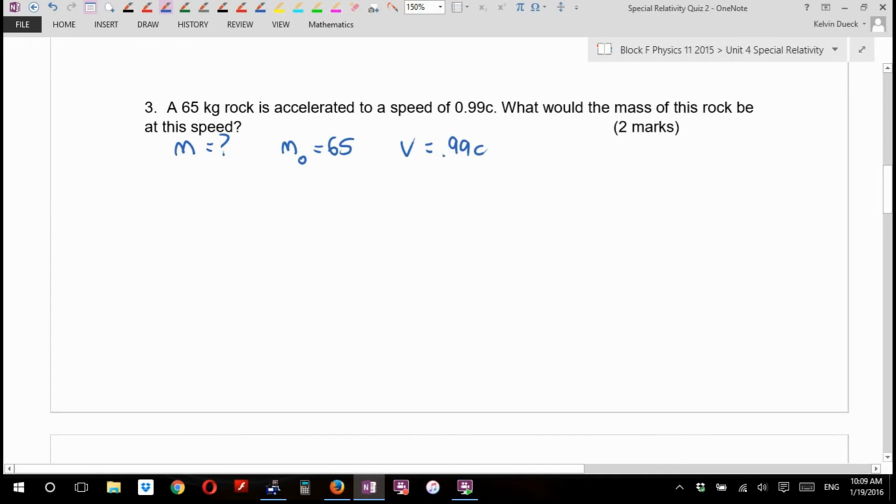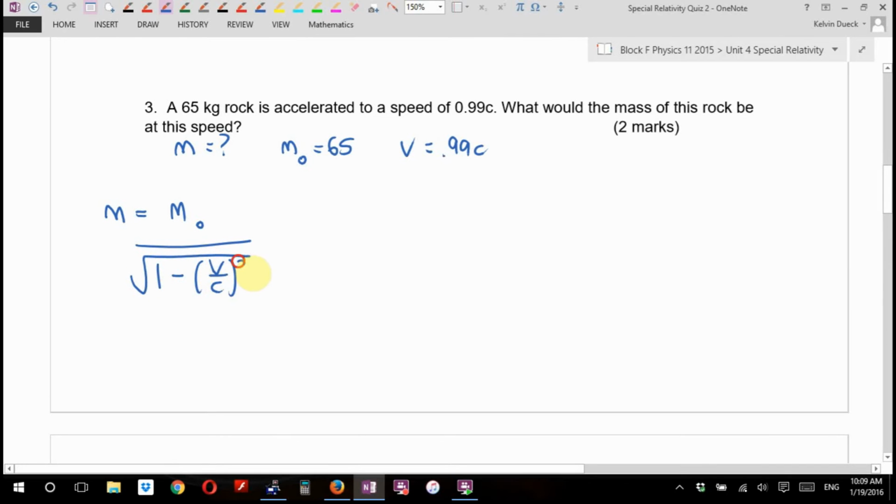The M equation, if you were away last class or you just weren't paying attention, please make sure you add the mass equation to the relativity section of your formula sheet. I'm going from memory. Is it this? It's like the time equation, right? This gamma function feature is on the bottom.